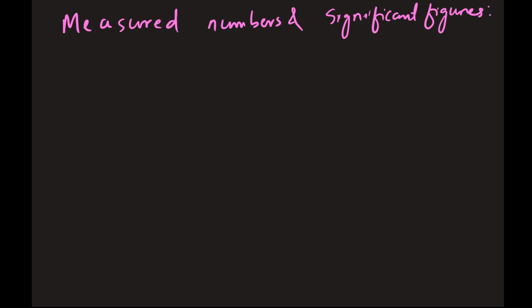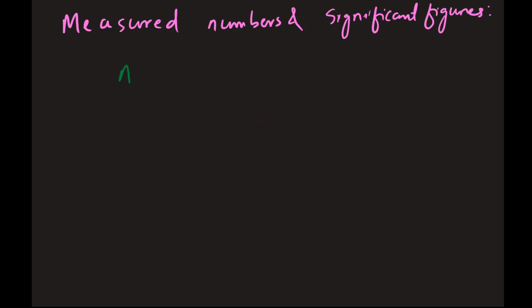Hello everyone. So in the previous video, we talked about the measured numbers, right? Now we're going to move on to the next critical concept of this chapter, which is significant figures. In this section, you will learn how to calculate the number of sig figs and how to come up with answers in accordance with sig figs when we do operations such as addition, subtraction, multiplication, and division, right? All the measured numbers have a definite number of sig figs.